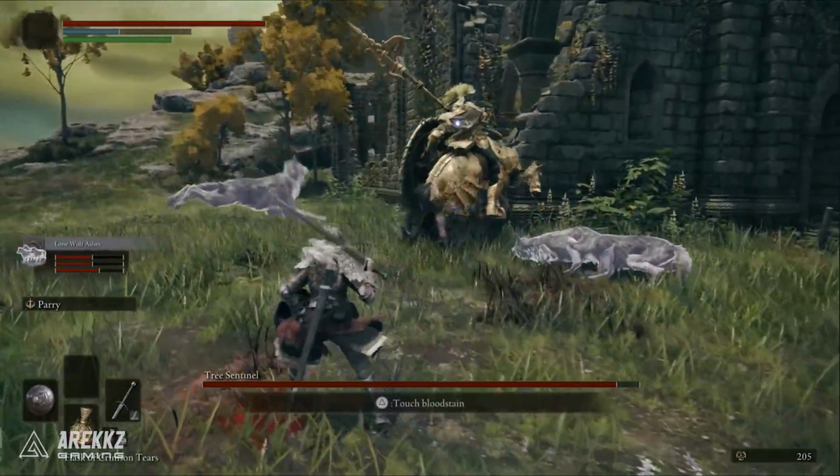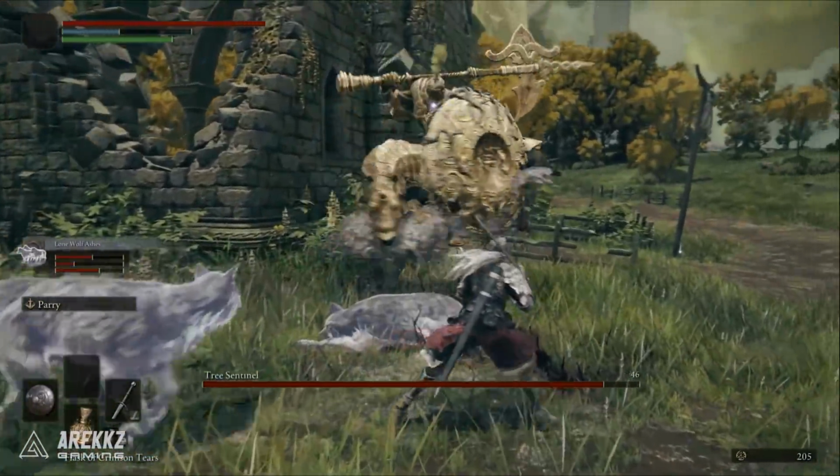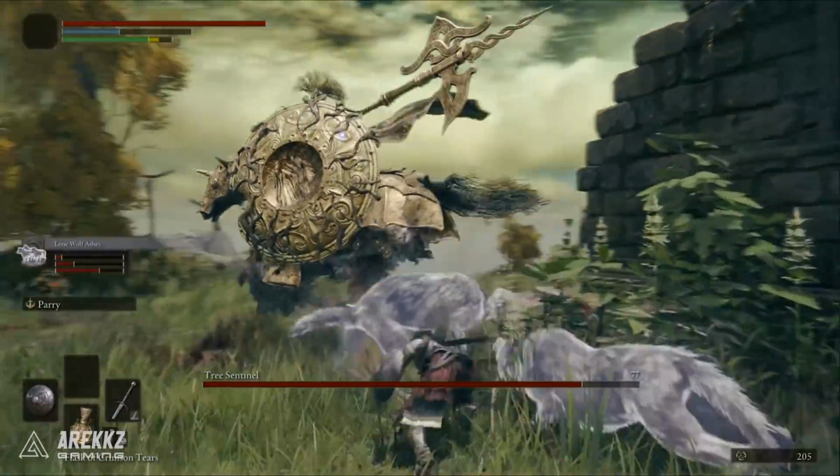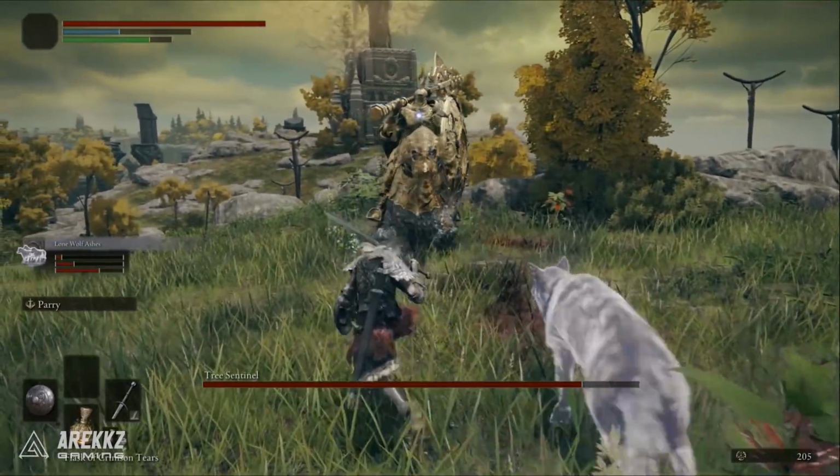So kicking off, the very first one is the Tree Sentinel. This one you will see pretty much as soon as you begin the game. You finish the tutorial flow, you go outside, and he's just roaming around there. You can ignore him if you want to, but you can also walk up and battle him.